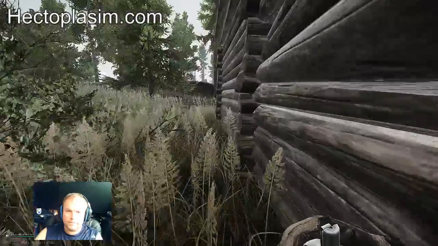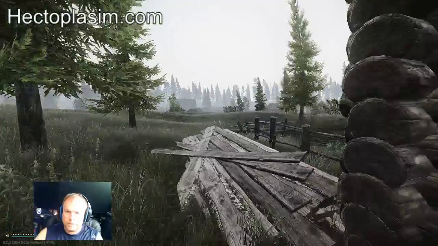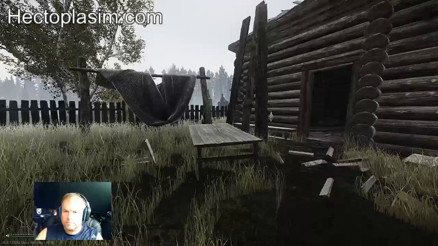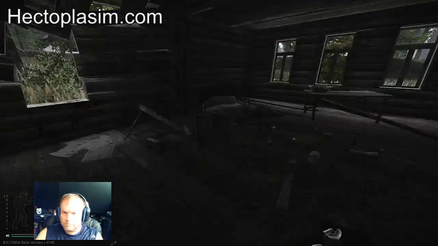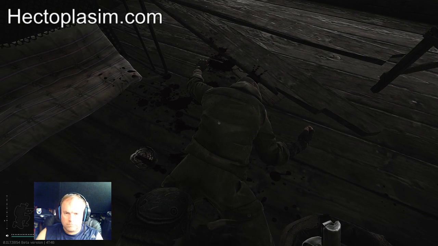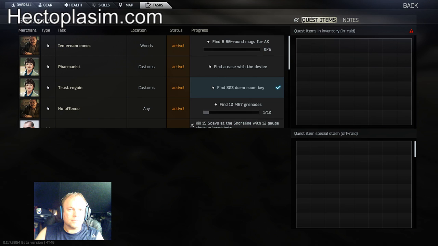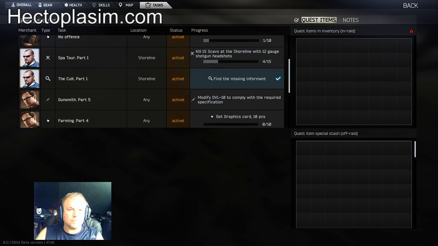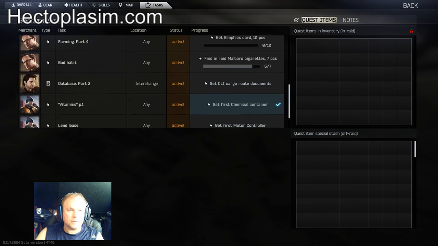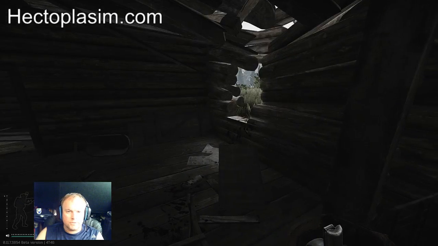Here at the window. I gotta find a way in. So I'm searching. I didn't hear any jingles or jangles. Cult, come on. Find the informant, survive, and leave the area. Okay, so no jingle jangle, no music.